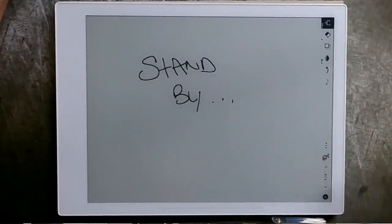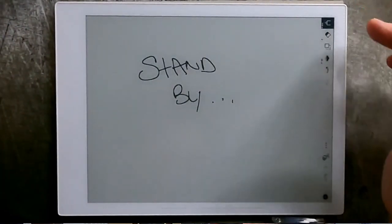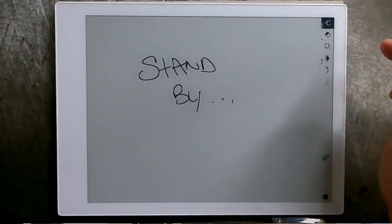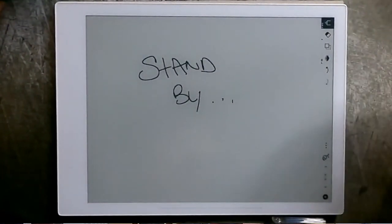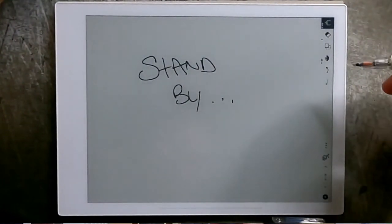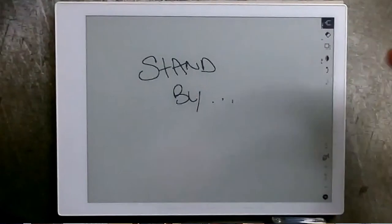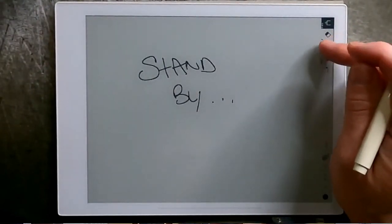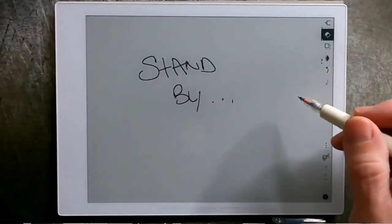I'm just going to do some drawing practice on the Remarkable somewhere around here. This is the Supernote from Ratta, the A5X. One of the things I wanted to start doing is practice drawing on a daily basis, the same thing over and over again, so that I can get familiar with working with this platform. I'm going to do the same thing with the Remarkable, but also just to sharpen my drawing skills, because I suck at drawing.